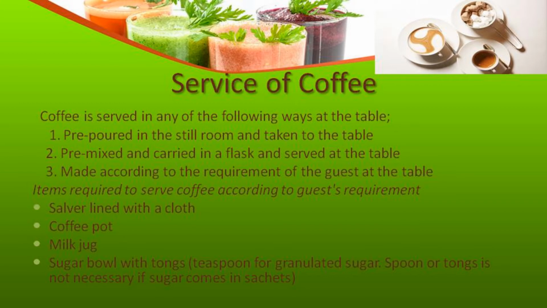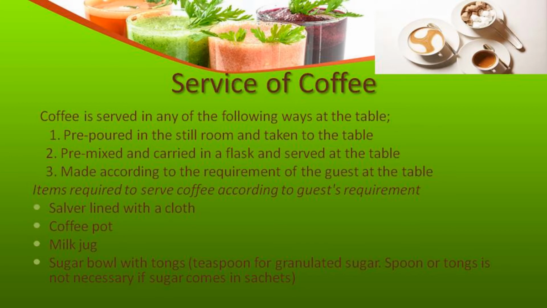Pour coffee just over half the cup. Take back the coffee pot and place it on the salver. Pour the milk and take the milk jug back. Move to the next guest clockwise and repeat the procedure. Remember to serve the host last. After serving everyone at the table, place the coffee pot, milk jug and sugar bowl on the table.